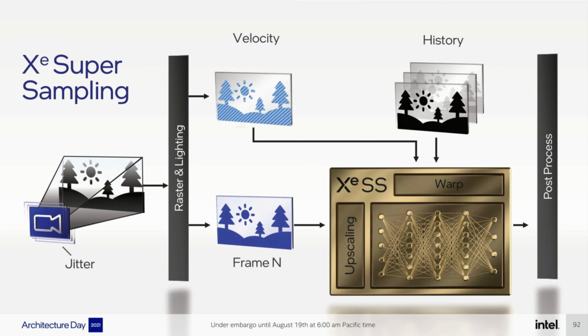Anyway, the point is, this is looking like more of a direct competitor to DLSS than AMD's FSR is, at least in version 1.0. And why is that? Well, because Intel's new technology does what DLSS does. It uses a machine learning trained deep learning algorithm to reconstruct an image at a higher resolution rather than just doing some upscaling and sharpening pass, which honestly FSR does really nicely at higher resolutions, but at lower resolutions it just doesn't really get the job done the same way that DLSS does.